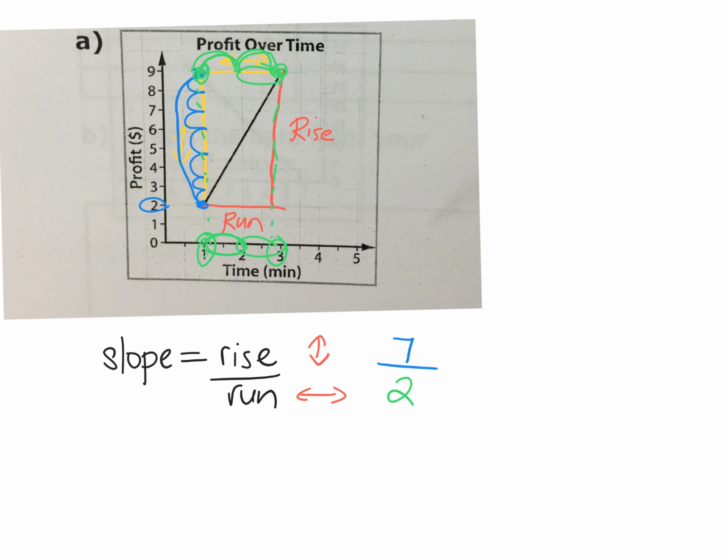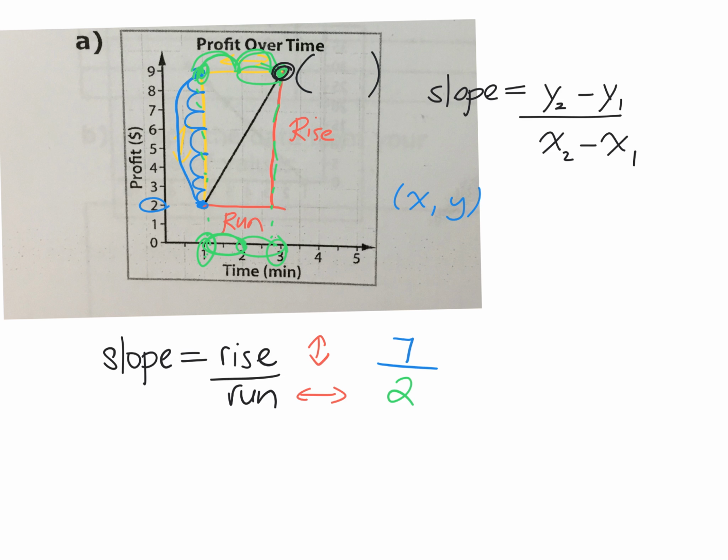So the formula says that the slope is equal to y2 minus y1 over x2 minus x1. You're probably wondering, what the heck do x2 and x1 mean, right? Those represent the coordinates. When you write a coordinate, you write it as x, y. So we have one coordinate here. Where is this point located? X, Y, what is it? 3, 9. So let's call that A.